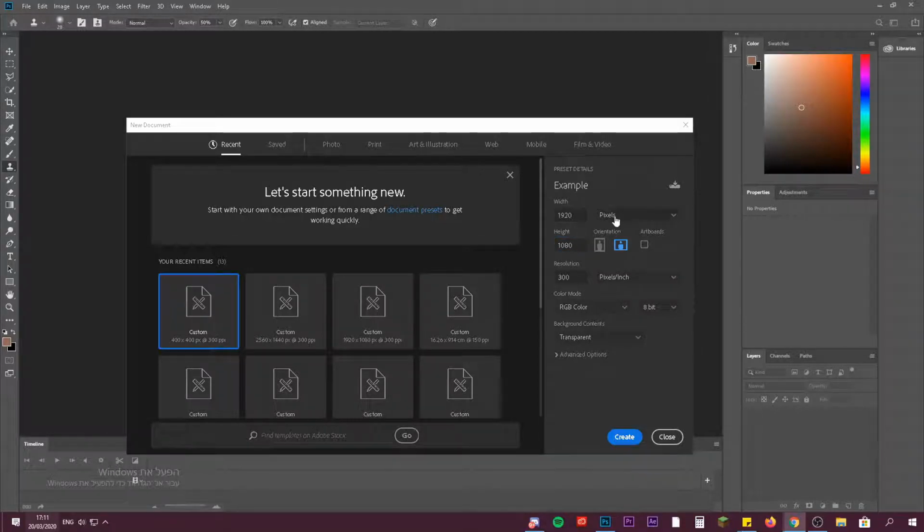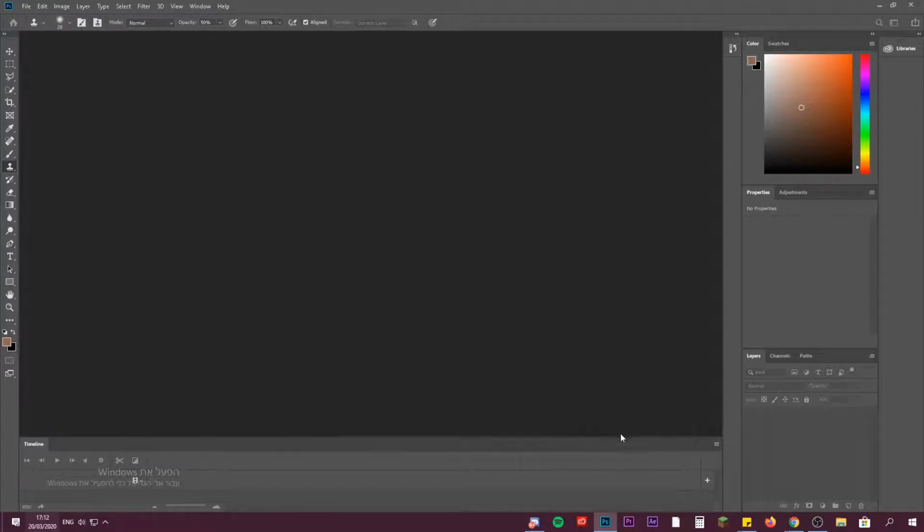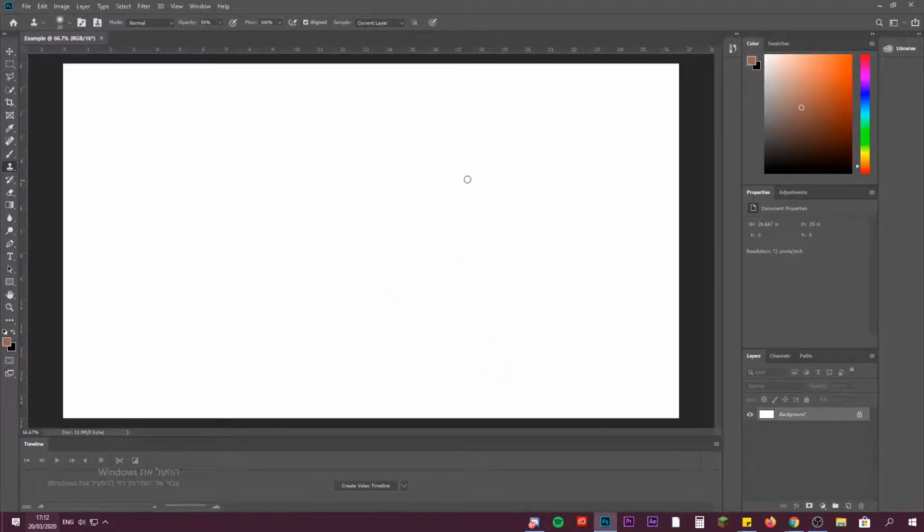And then make sure you're always selected on pixels. Now, it doesn't really matter what you're gonna do with the bit stuff. I'm gonna go with 16-bit, and we're gonna choose a white background. Make sure right here it's an RGB color, and you want to put the resolution on 72 for the start. And yeah, basically let's just click create. It opens up the project, the white paper.